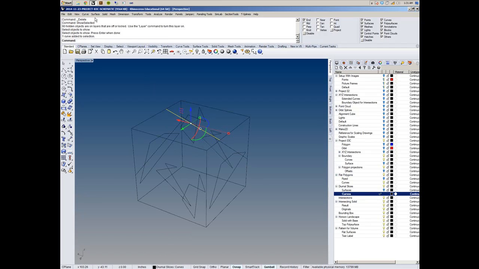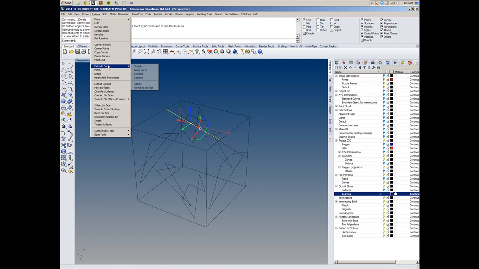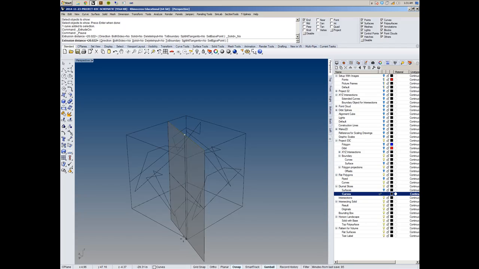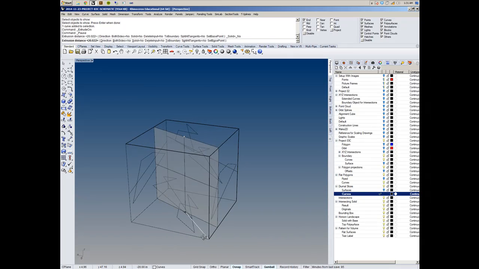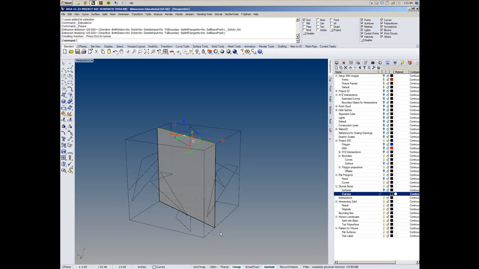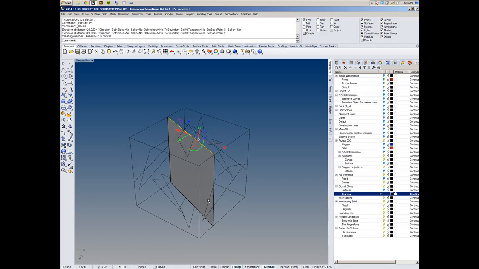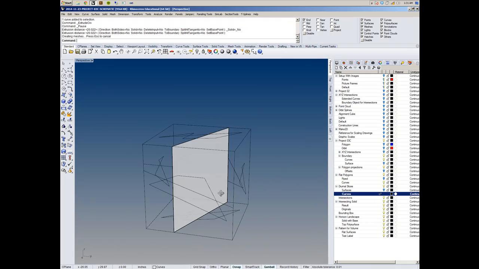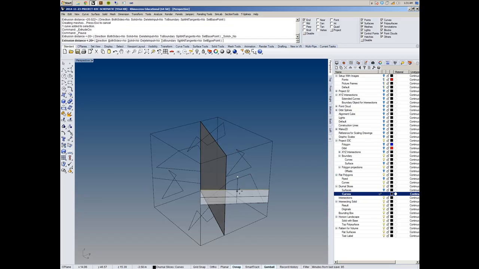So I'll just use the surface ExtrudeCrv straight command. And I'm just going to extrude it straight down to the end of my box. So I'm just using the end snap there to extrude a new surface. And I'm going to do it with my other curve as well in the other direction.